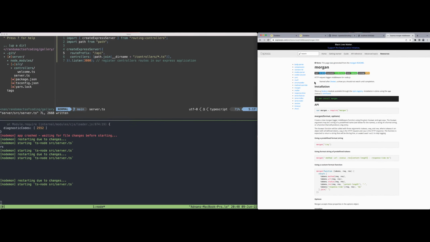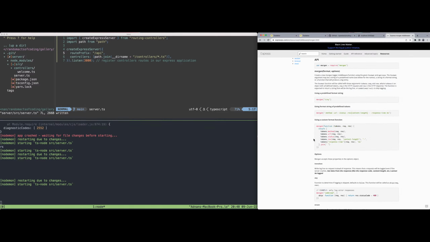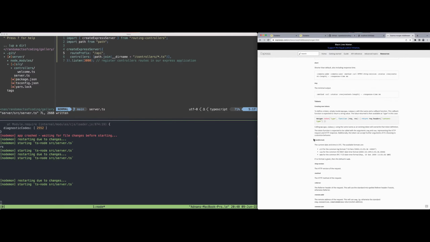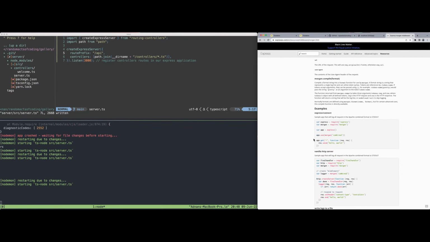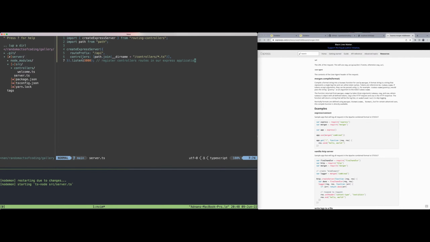I have used Morgan in the past. But we have to pop it into Express somehow. There we go. Okay. So it's app.use, and have my Express app here. Although I'm not doing that. I am using create Express server straight from here.